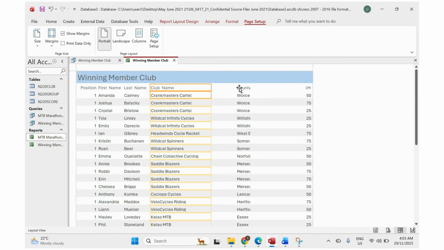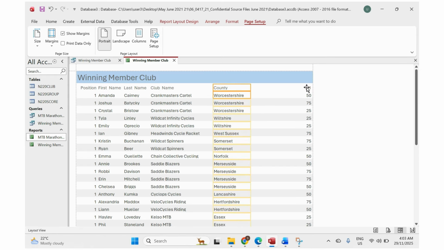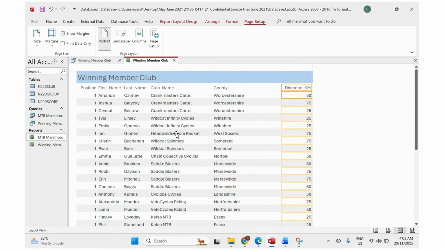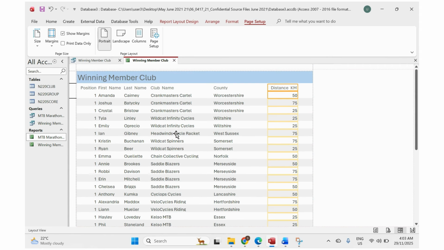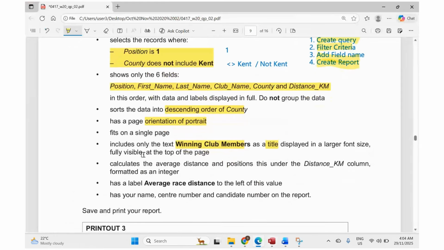Make sure all the data are visible. You have to scroll actually to see if the data are fully visible or not. Okay, I'm done with rearranging. Let's go to the next instruction. Fit on a single page, one page only, everything.